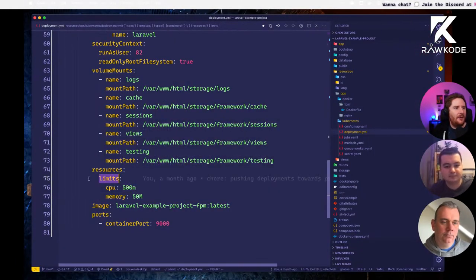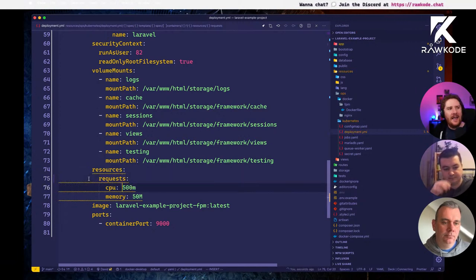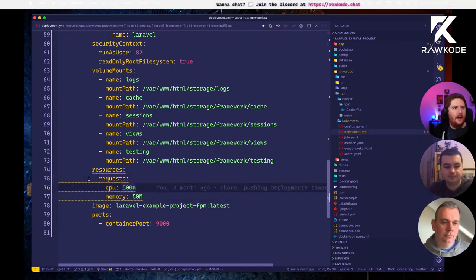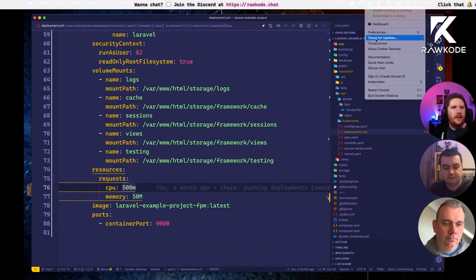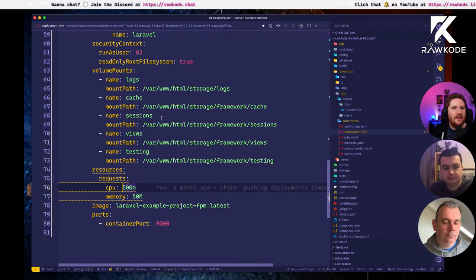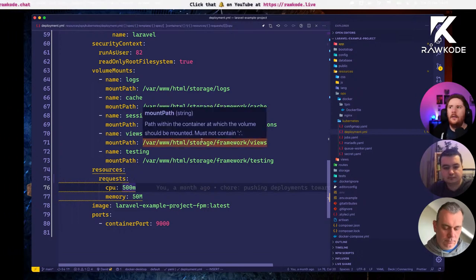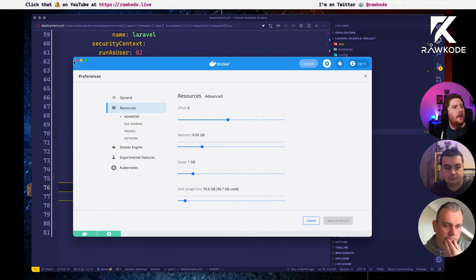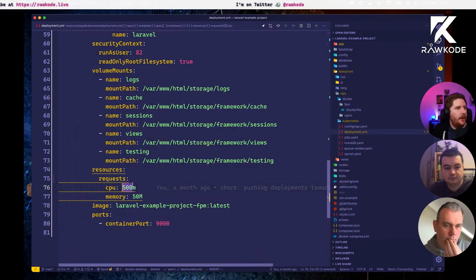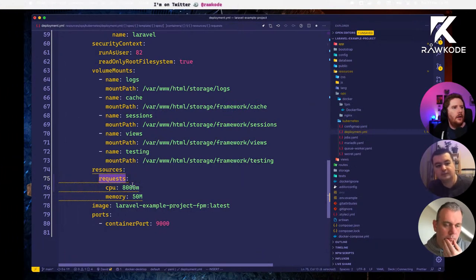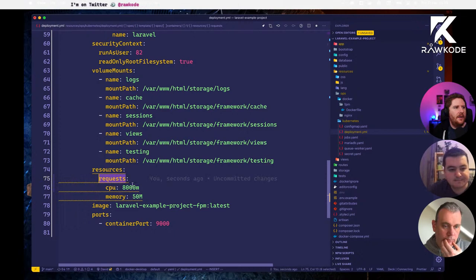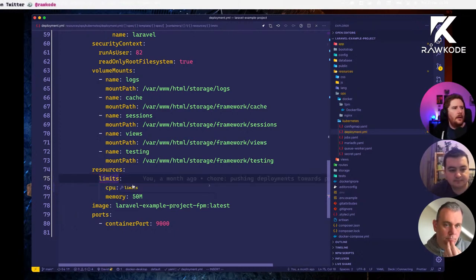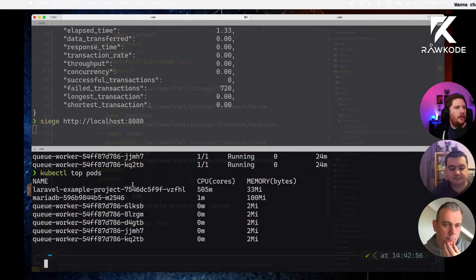So let's change this to just requests, which means we want to make sure we allocate half a core with 50 mega memory. How many cores have I given to Docker for Mac? Let's check that first. And then we'll just give it access to all of them. Come on, Docker. Oh, it popped open over there. Let's drag it over. So my resources for Docker for Mac are 8 cores. So I'm going to give this the full thing. The request will fail. Right, I'll limit it at that. So let's reapply our PHP application. I'm in the wrong directory.